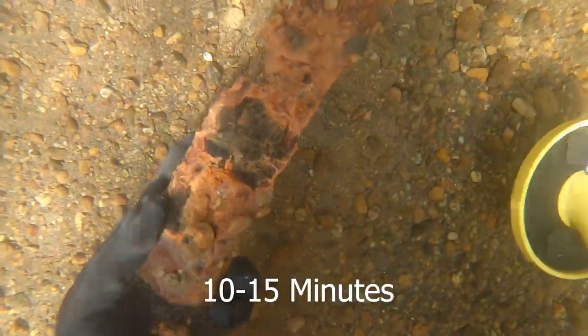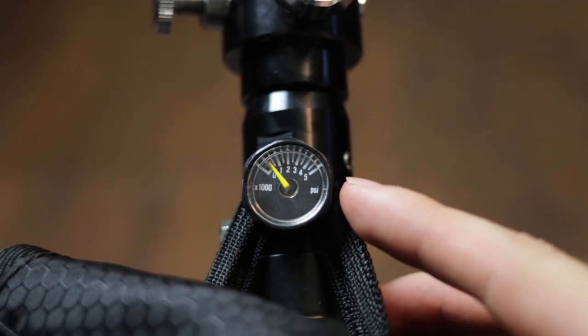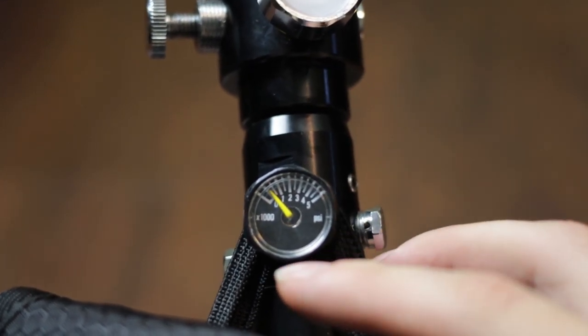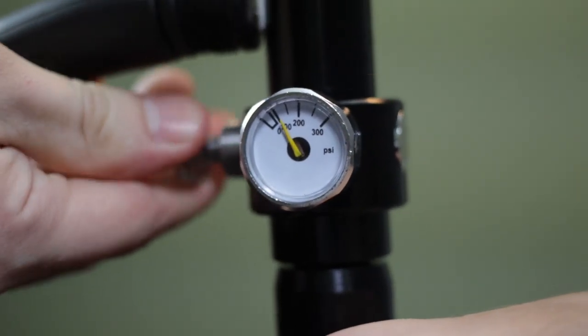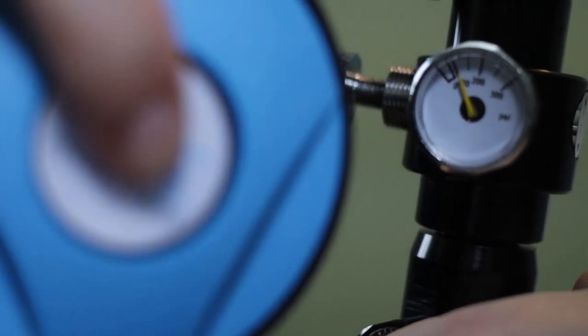You'll be down there for about 10 to 15 minutes. You'll keep checking for when you're in the red zone on your gauge. Red zone is exactly 750 PSI. So basically, once you're under a little bit of 1,000, that's when you come up. Then you'll close your tank by turning the valve counterclockwise. Then you purge your regulator to make sure there's no pressure in your hose.